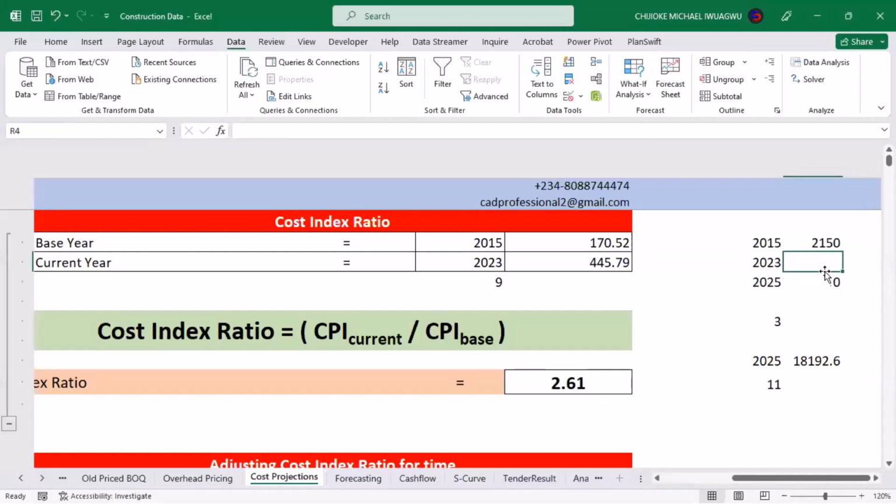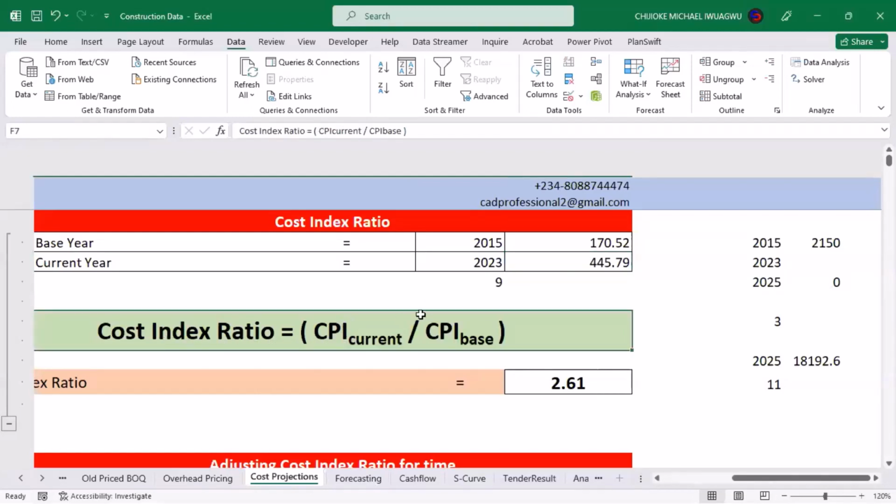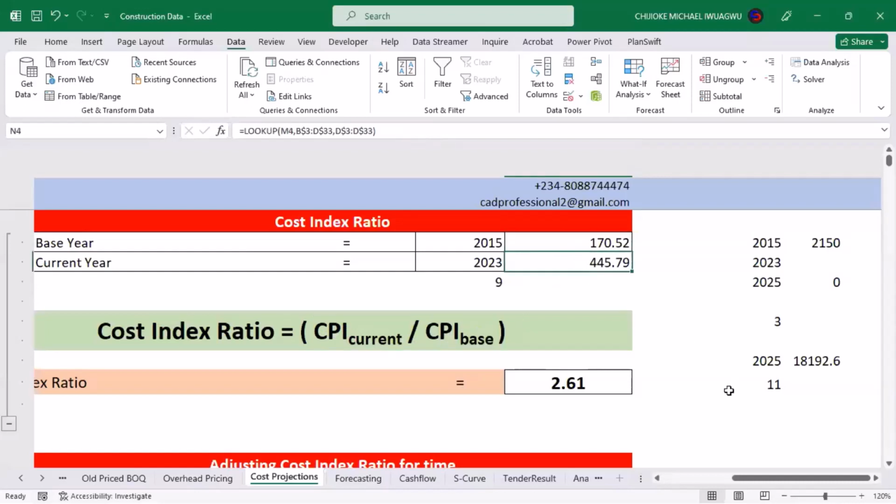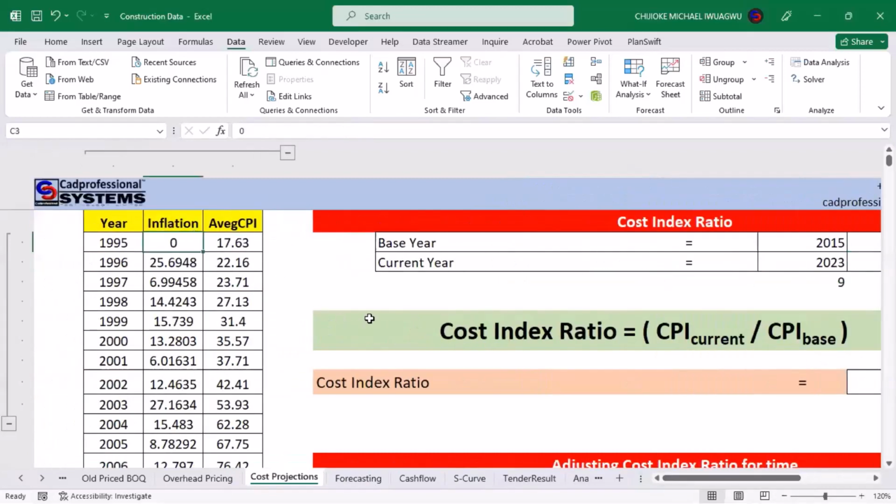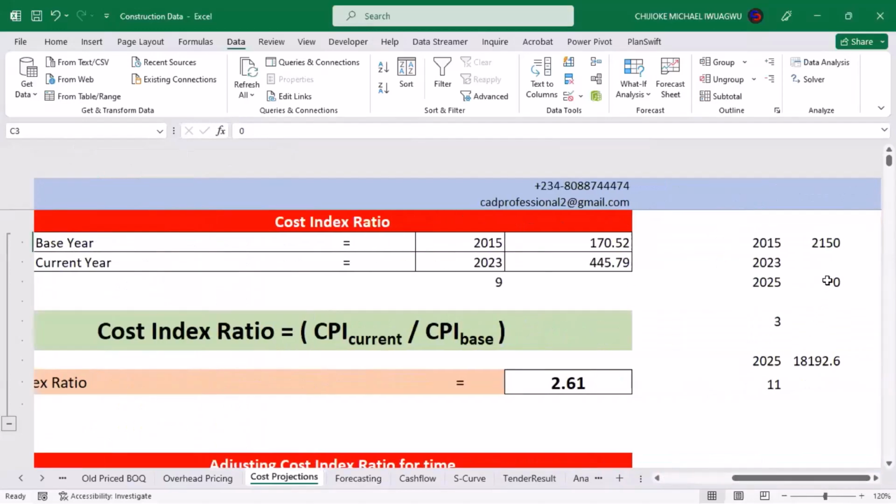So if you know the inflation that has taken place over the period of time that you want to project your new cost, you can always come down here and say, okay, the index over time, in 2015, it was about 117 naira 52 kobo. And in 2023, it's about 445 naira 79 kobo. The difference, like I've told you how to calculate it, the cost index, which is the ratio, is the current cost divided by the base cost, all right? And by that, you already have your current CPI and the base one, which are here and here, which are available from the table extracted from the website of NPS or any other organization whose cost index you want to leverage on.